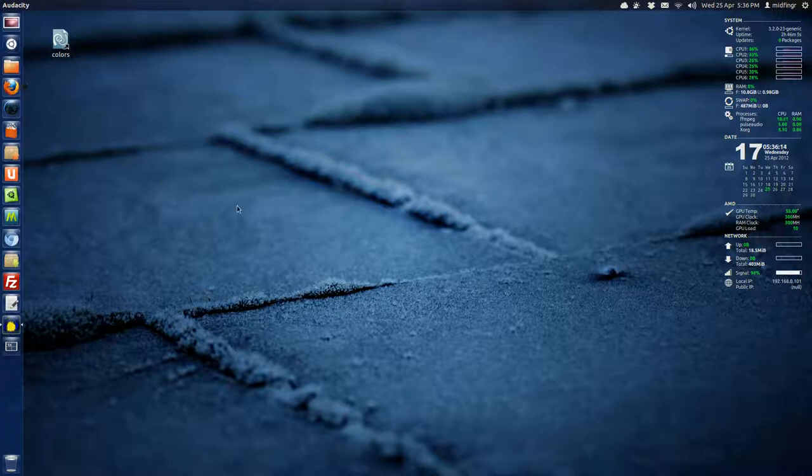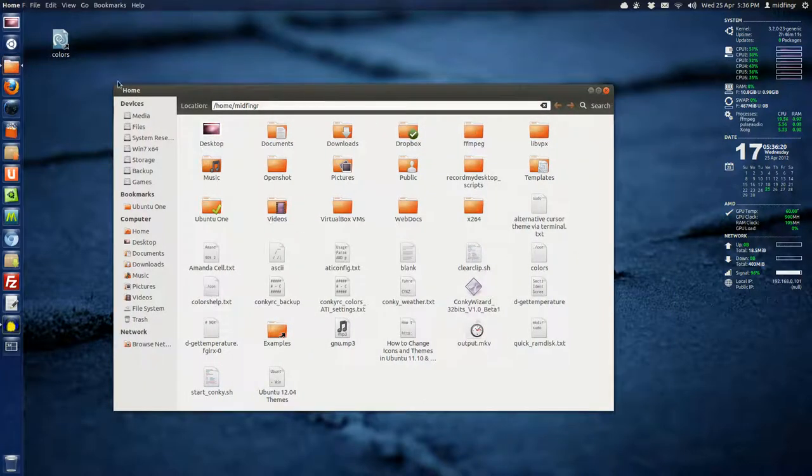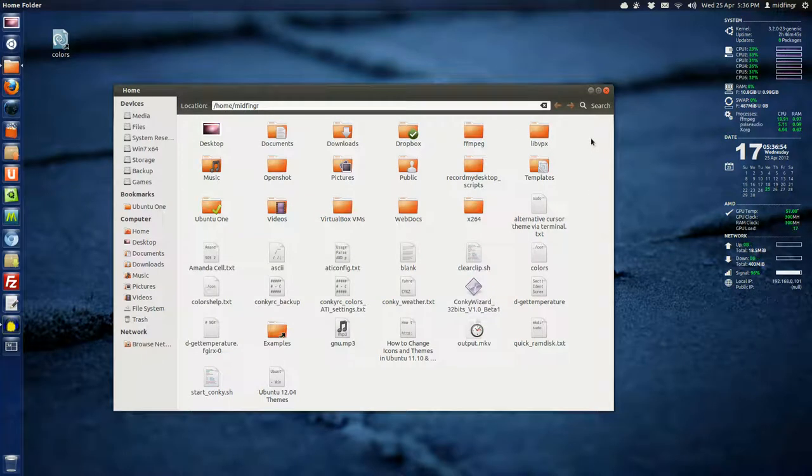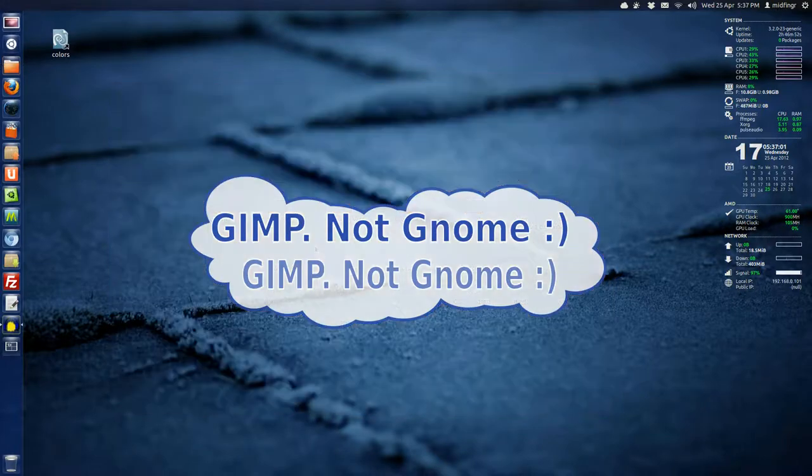So let's open just any folder, I guess. Okay, the top part around here where you have the minimize, maximize and close buttons, or maybe the bar at the bottom, the status bar if you have it, I refer to that as the window area, the Chrome area, basically. If you had no window around here, there'd be no Chrome. The inside, the guts of the window, is known as the GTK plus theme, where GTK stands for GNOME Toolkit. So, I'll close this.